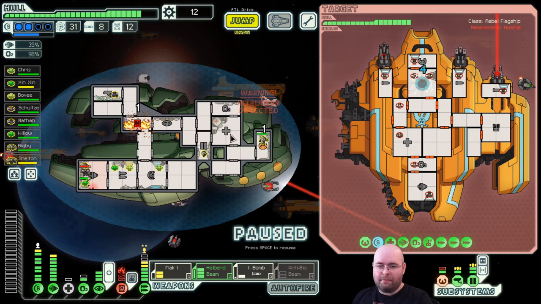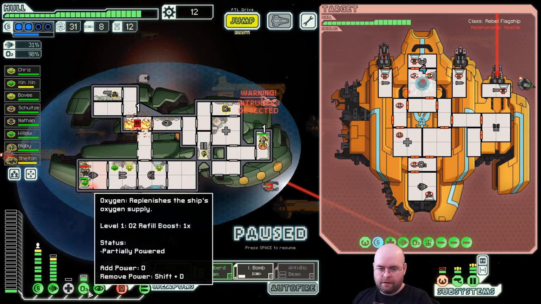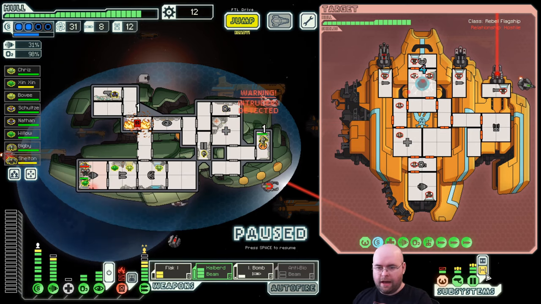He teleported a firebomb onto us. Cool. Hacking is down entirely. I'm going to increase oxygen, that way I don't have to worry about the hole in my ship right now. Albert beam.